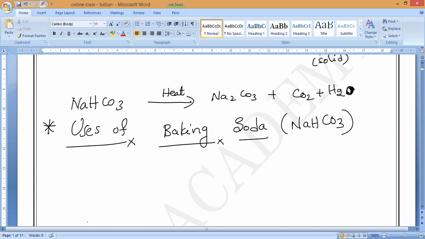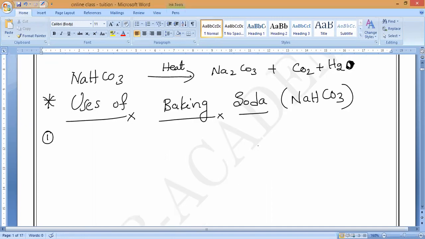NaHCO3. Now, as we studied in the properties, what is the second property? Akshaya, Varshini, can you read it? It is a mild, non-corrosive base, mildly alkaline in nature. Is it yes or no? That is why it is basic in nature, so we can use it as one of the most important antacids. Remember, we have two antacids: one is milk of magnesia and the second is baking soda.